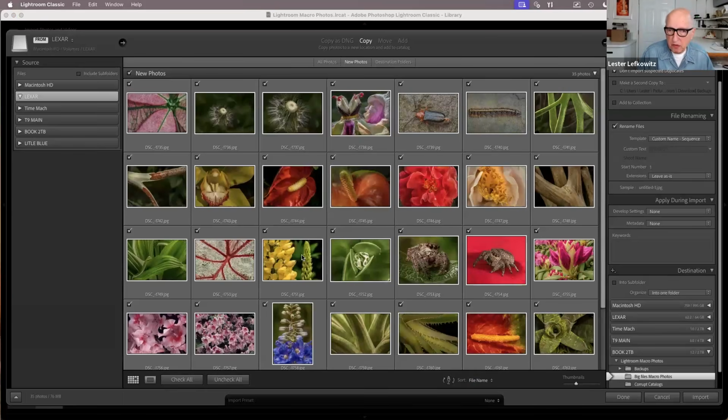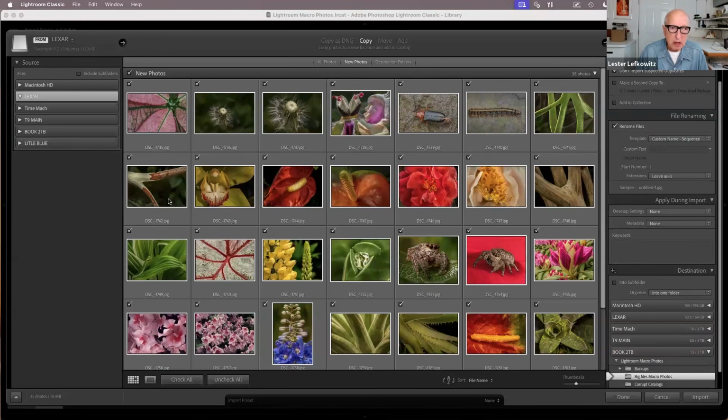And now there is something that is germane to all of these. These were not taken on the same day, but they were all taken in the same place. And you can see that's going to be a key to the keywording. So one of the things I recommend is before you even bring these into Lightroom, remember, this is just showing you what's on the thumb drive or on your memory card in the camera. So what I like to do is quickly go through them and eliminate the junk. I know most of us have some junk a little bit, like it's totally out of focus. The wind moved, you went click and the insect took off. The lens cap was on. And you want to bring in as little as you can because we have too much stuff to begin with.